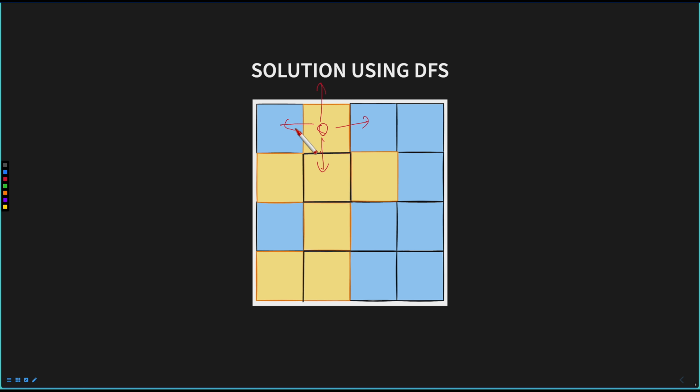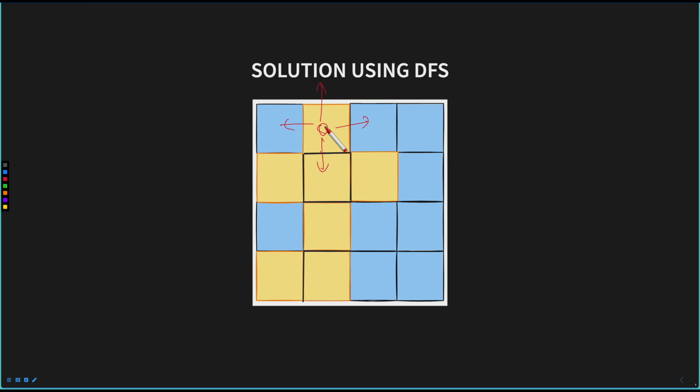We check whether we jumped from the land cell into water. If it's water, we add one to the perimeter. Otherwise, if it's land, we repeat the same algorithm again.